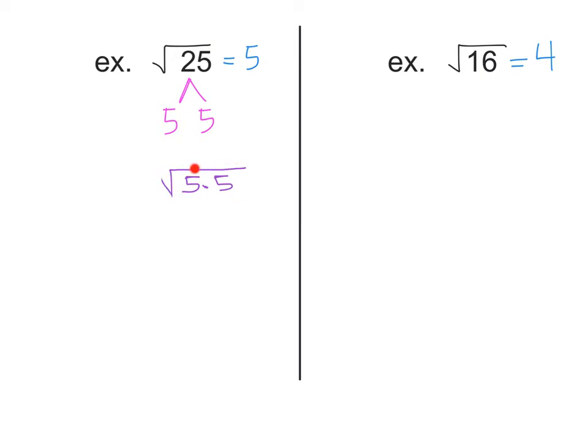Now, when I have a radical that's a square root, I always say a square root is like a 2-for-1 deal. Anytime you can group something inside and find two of those somethings, so 2 5s, 2 3s, 2 10s, 2 x's, anytime you can find a group of 2 inside, you get to pull one representative out in front. So the square root of 25 has 2 5's inside, and therefore 1 comes out, and that's why the answer is 5.